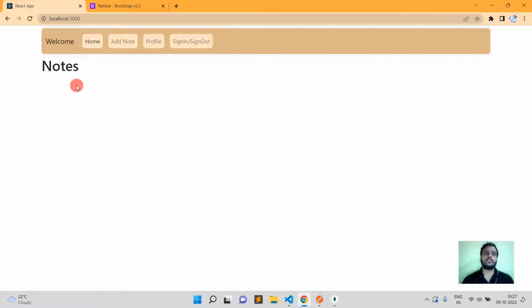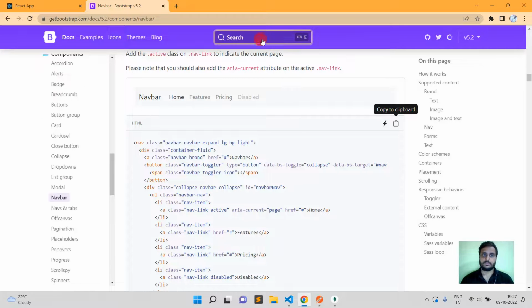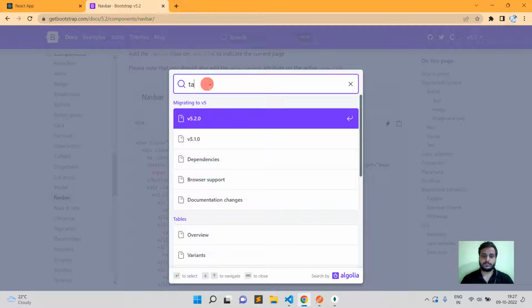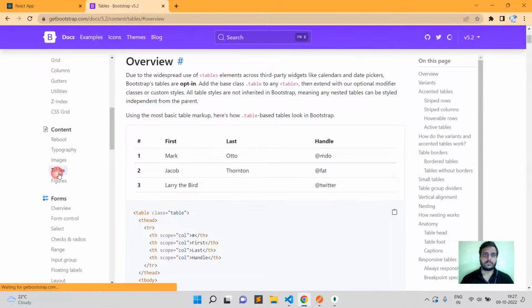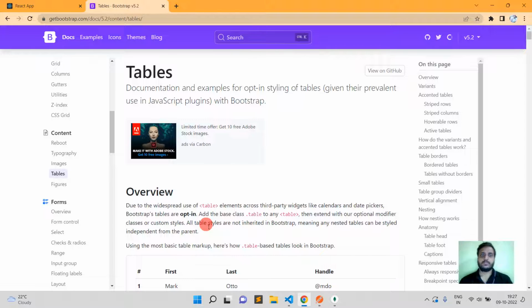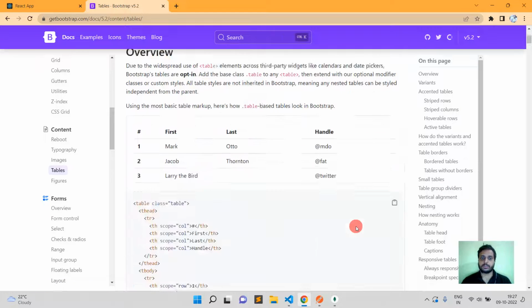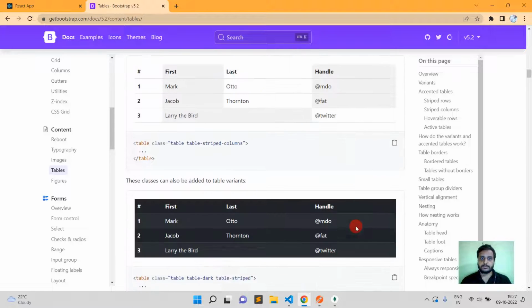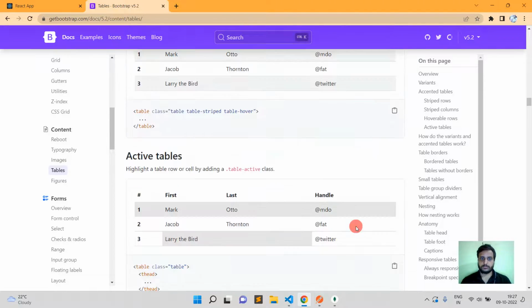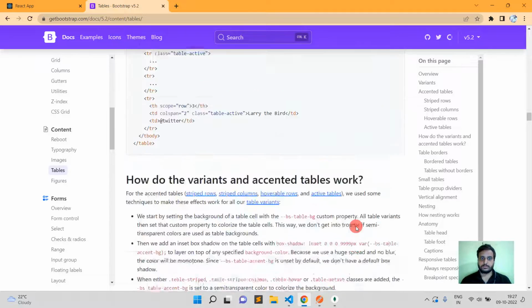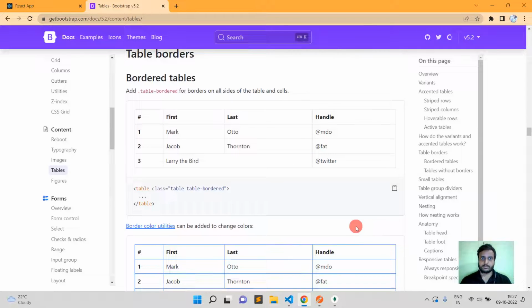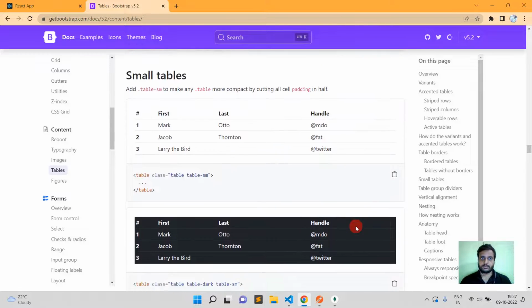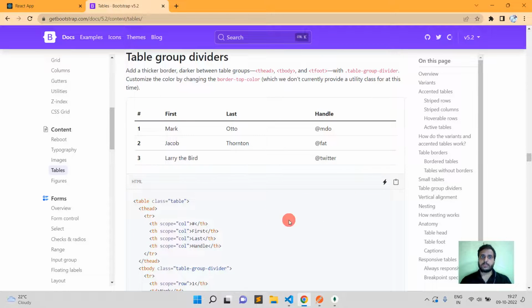Now I am going to add table here in nodes page. So here search table, here you can see there are lots of tables, so I'll use, I am going to use this table.